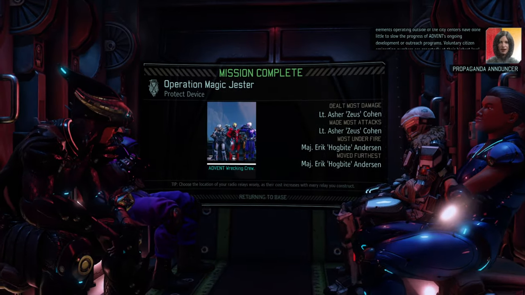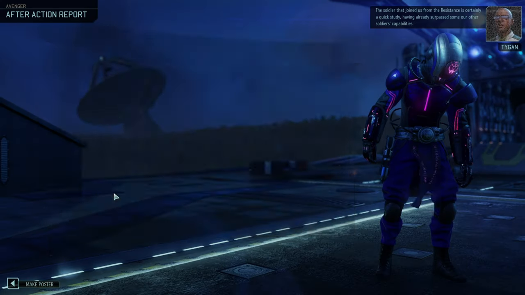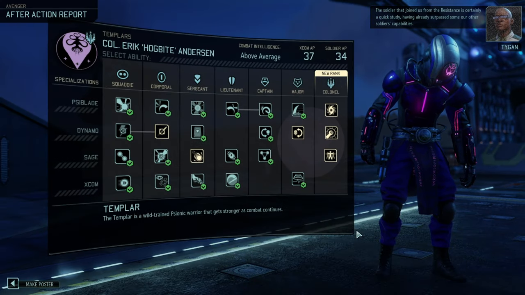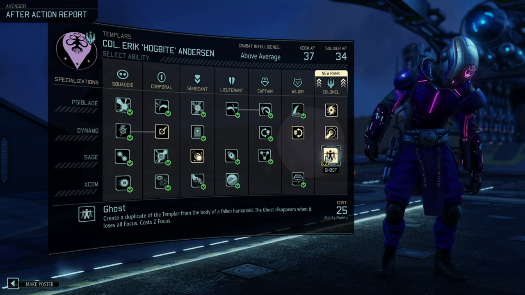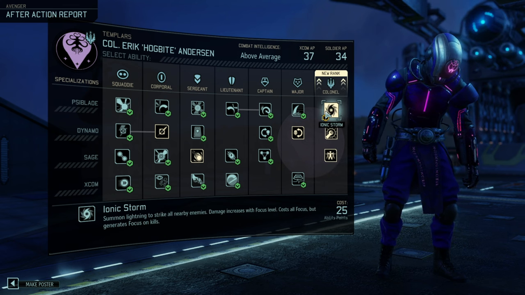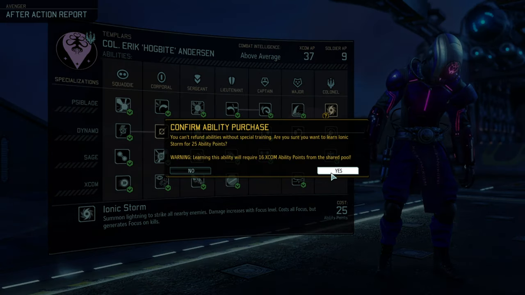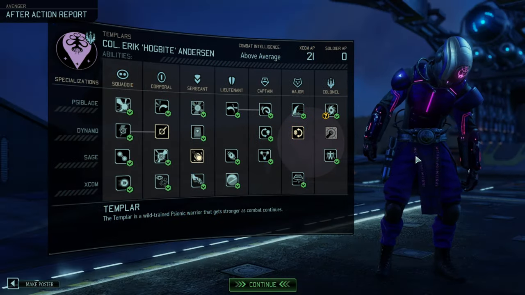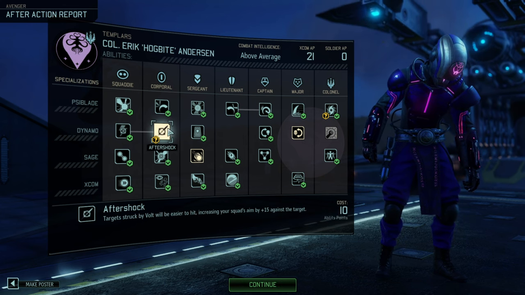The team becomes stronger and stronger, and I really like that. Plus, we now got a new assault. This is certainly a quick study. Having already surpassed Hawkbite, what do we do? I like Ghost, I like Ionic Storm, and therefore we're just going to do both. Because we can. Because we can.